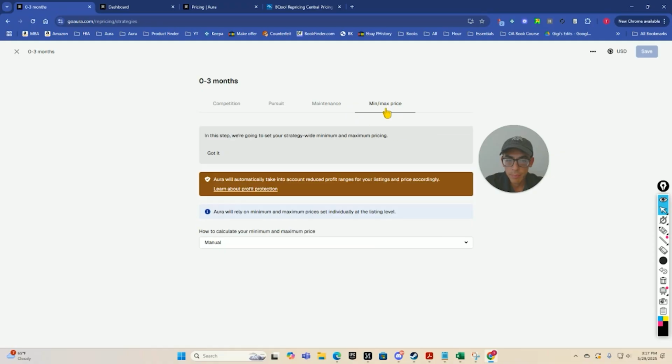So this is something I'm experimenting with, but it's pretty cool that you can actually raise your price once you're in the buy box. And this is a rule that we're going to change once we go to the conditional repricing, or the rules for books that are older. In other words, we won't do this anymore once the book's like, let's say 6 months or 9 months old or so on. Now, for the min and max price, I'm going to put a manual number.